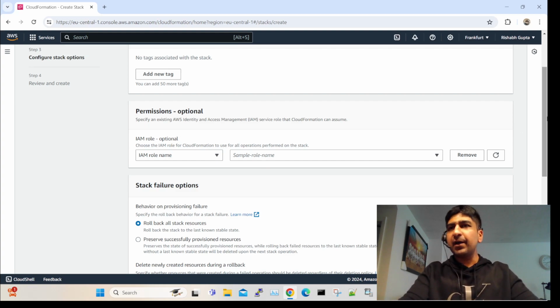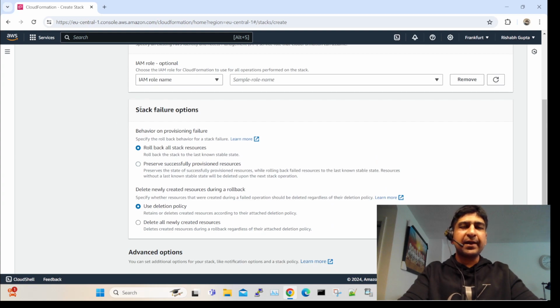Today I will show you the different options for stack failure. What happens if a stack fails? For example, we have four S3 buckets. If three are successfully provisioned and the fourth one didn't get created, and I want the three to stay, I will choose this one. The fourth one can stay, we can create it later on. But if we want to do all the processes from the beginning, that means recreating all four buckets, I have to choose the rollback.